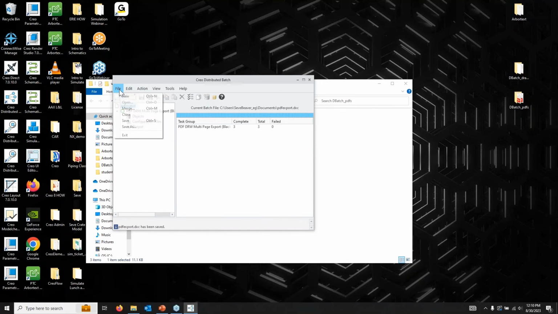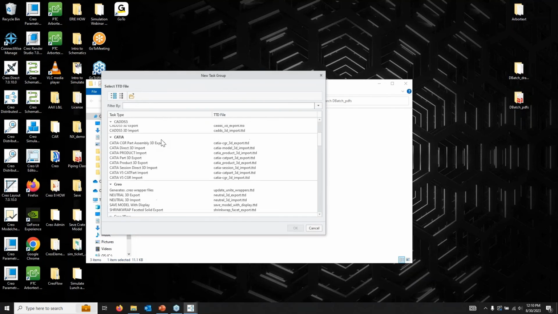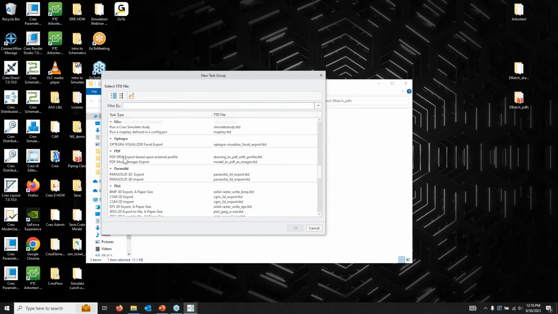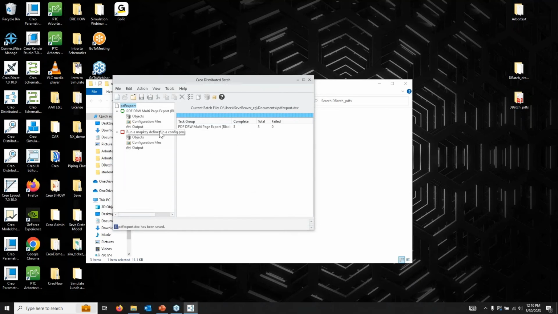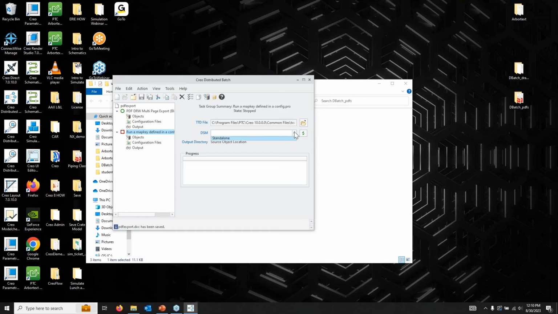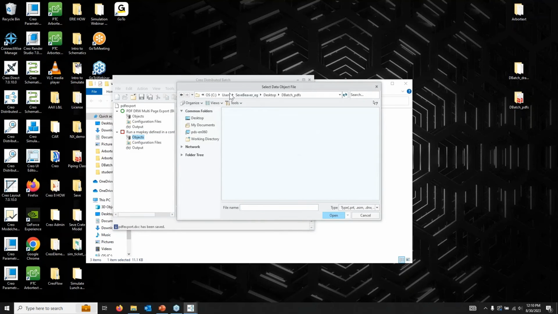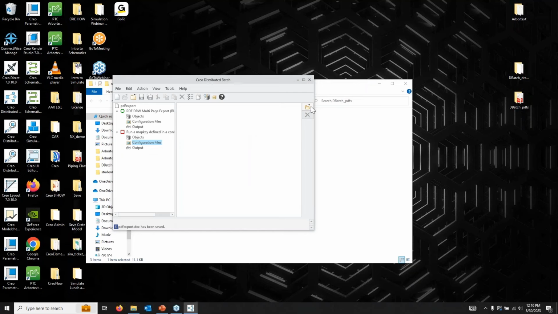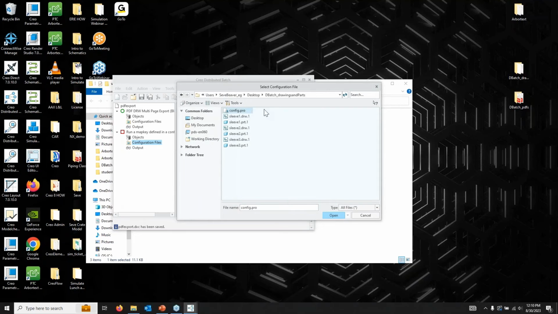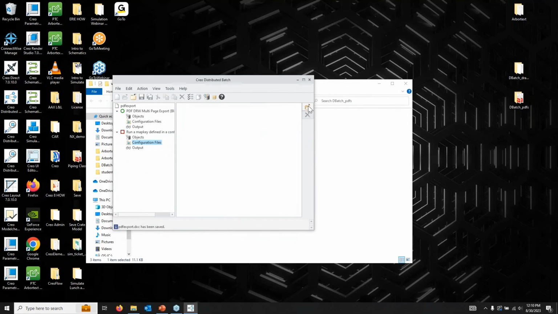All right, so it's just going to run through very quickly. If I wanted to do a map key operation, the setup would be extremely similar. The only difference would be my objects here, so I'd still do standalone. My objects here would be parts or assembly files, most likely. If I was creating a new view for those parts or assemblies, most likely just these part files are what I would run this map key on. Config file, I would have to create the map key in Creo, save it as a config.pro. So load in a config.pro here that includes the map key itself.